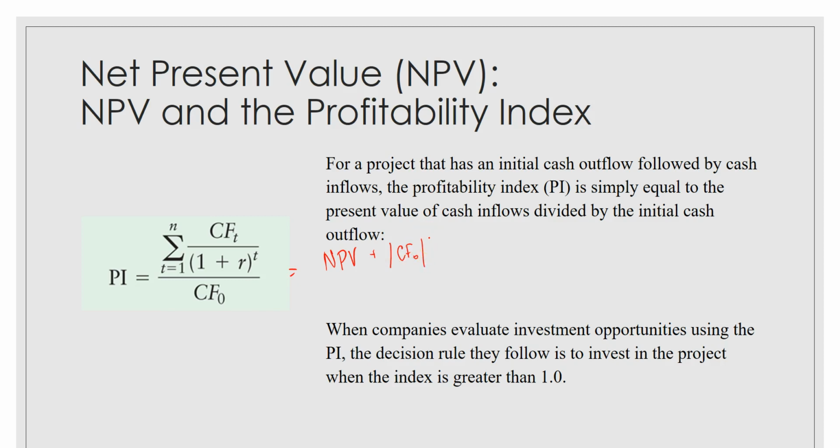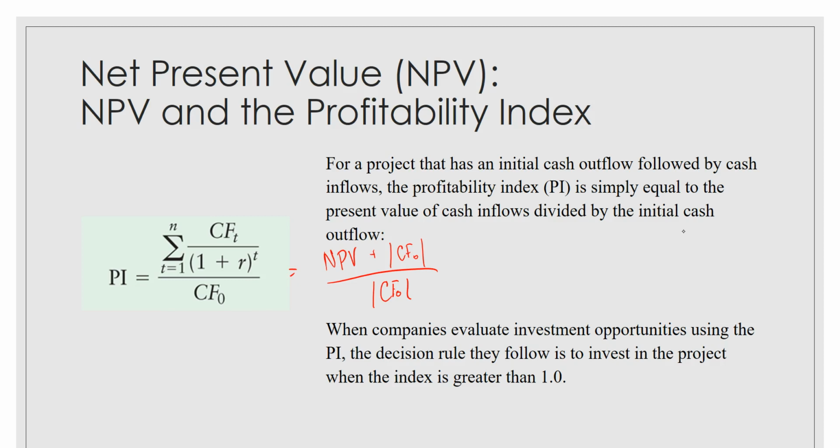Now I add back the cost in absolute value terms so that way you don't have to get bogged down in deciding whether it was a positive or negative. Just do the absolute value and then divide by the absolute value of the cost. Now this is not something that's in your textbook, so you'll just have to learn it from the lecture. Now the decision criteria is that if the profitability index is greater than 1, then you accept. If it's less than 1, then you reject. And so if you're going to rank it, the higher the profitability index, the better.